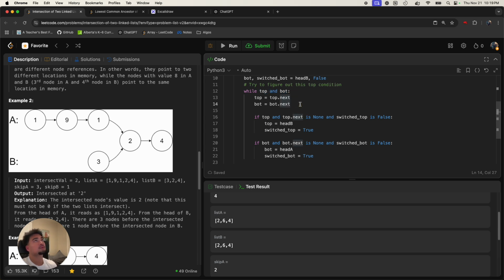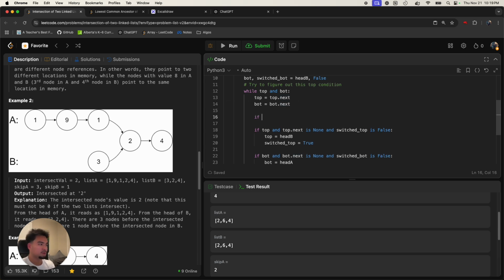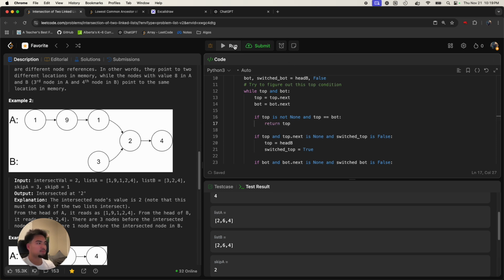If so, this makes them switch. So they get to the middle. So we'll say if top is not none and top equals bot, let's return top.